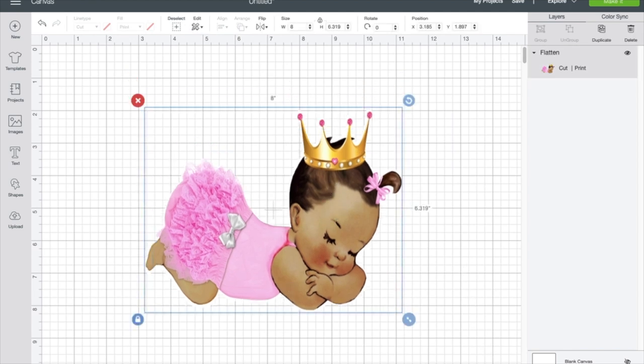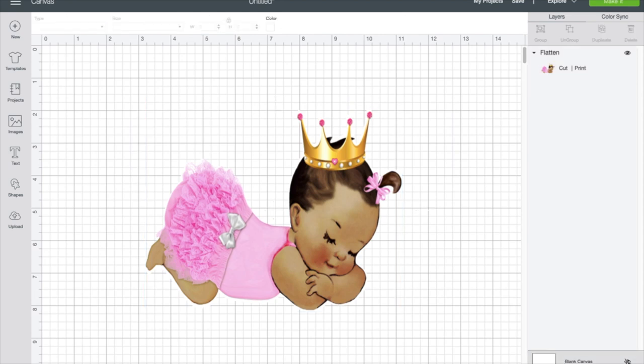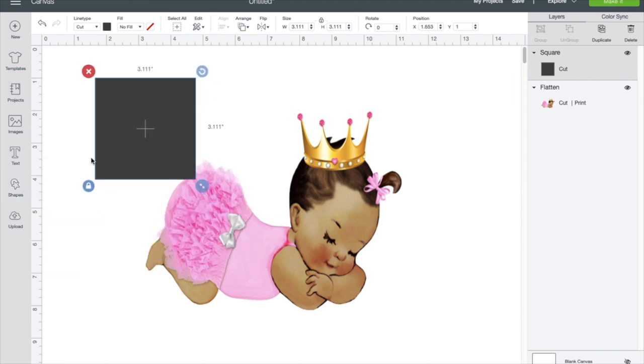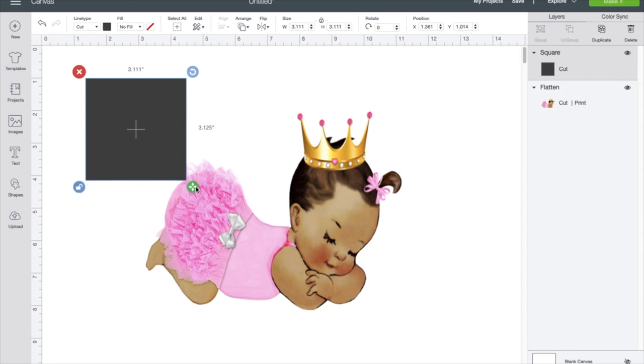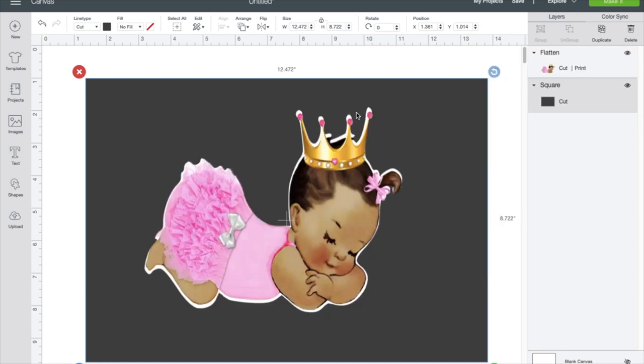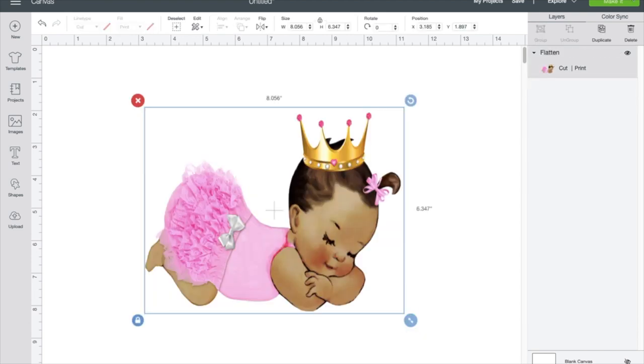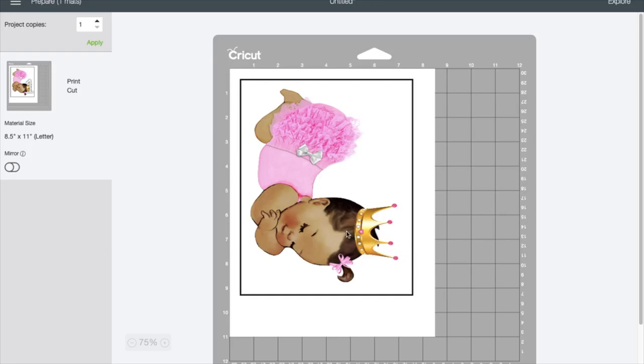I know people are telling me to use my black canvas, but I don't have that circle — something's going on with my Cricut. I cannot change my canvas color because there's supposed to be a circle right here and it's not there. So I'm going to call Cricut and see why that's not working. For me to be able to see my color, I had to go to shapes, change this to a white background, then unlock it, spread it across, and then go to move to the back. Now you can see the border.